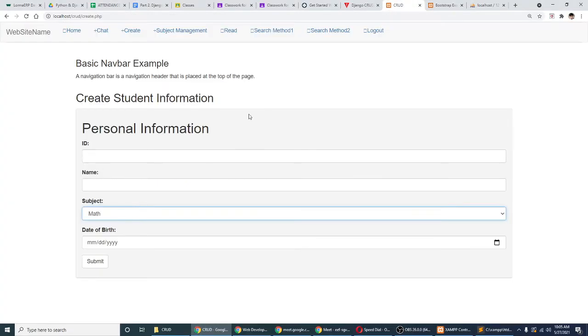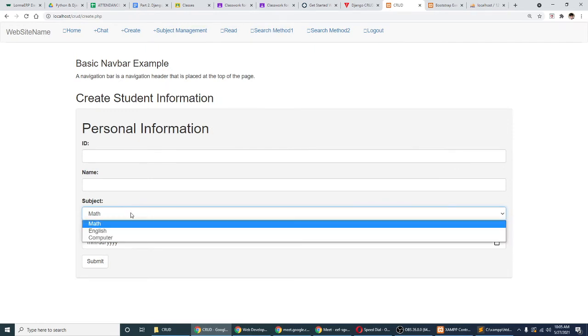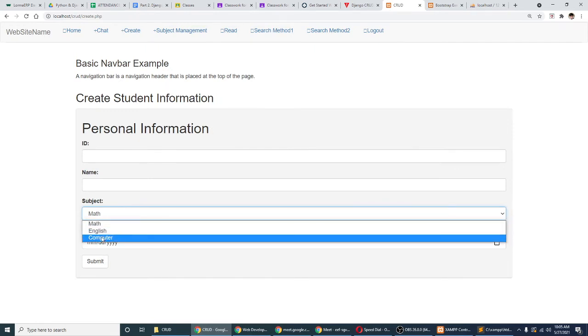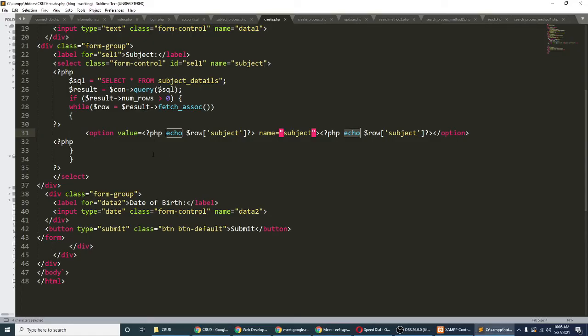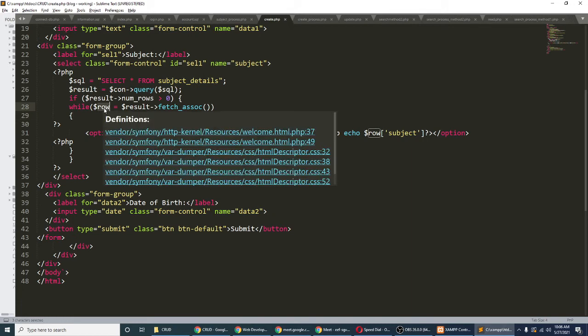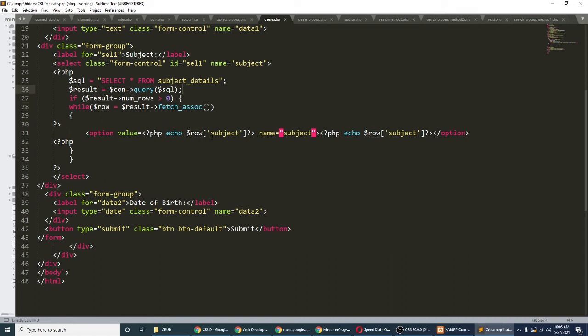So it will retrieve from our database from the first record until the last record. Looping statement, and then I have here the option. To retrieve, I have used the row variable and then the column name. So this is my column name.